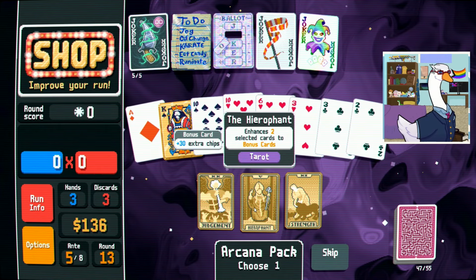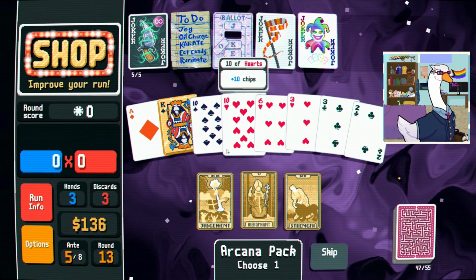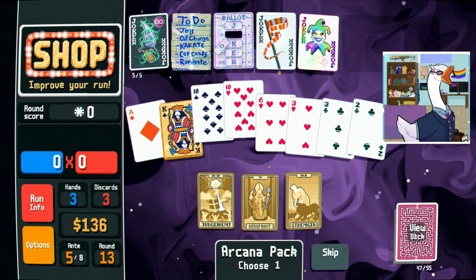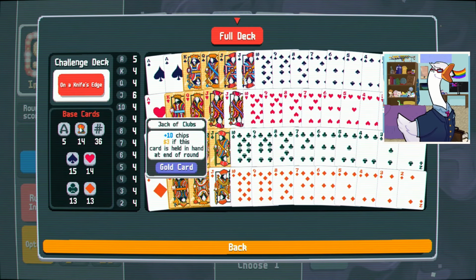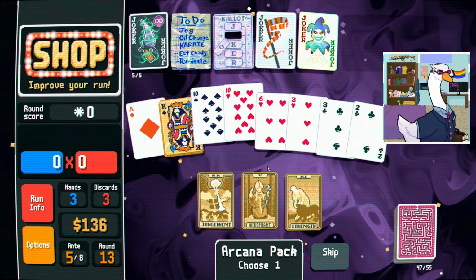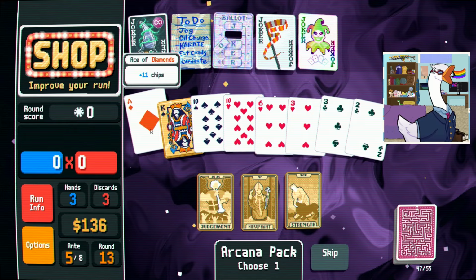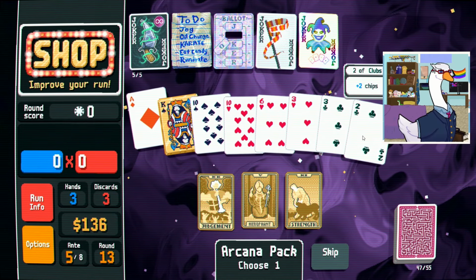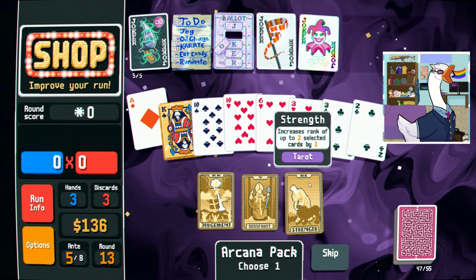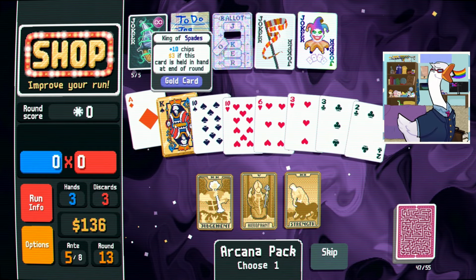Creates a random joker, enhances two cards to be bonus cards, increase the rank of up to two selected cards. We'll increase our two tens. See, but now, the more face cards I have, the more I should have kept Midas. That's also fine. And hilariously, I did test this in one run. If you increase the value of an ace, it doesn't go up to 12 chips. It goes up to a two. Or I should say, it resets it to a two. So never strengthen an ace. But I could strengthen a king into a golden ace.